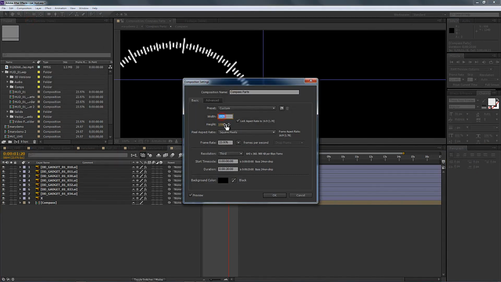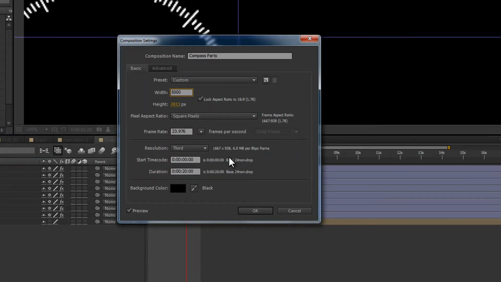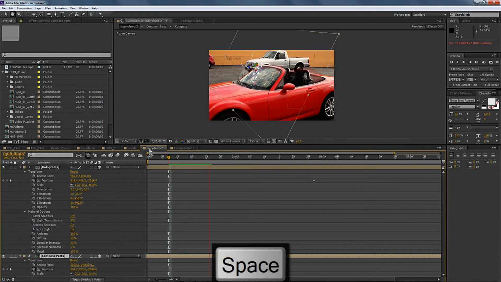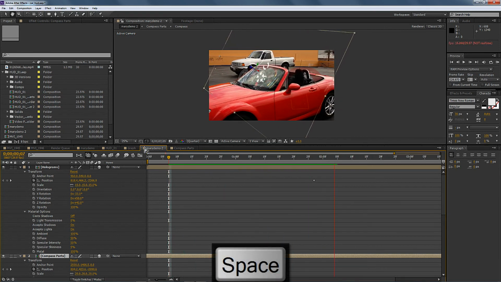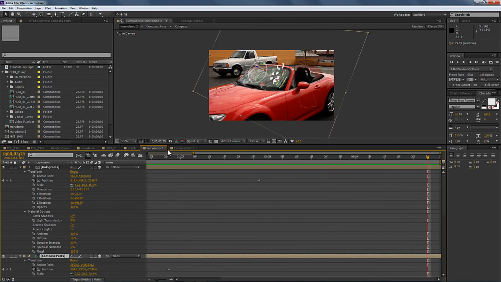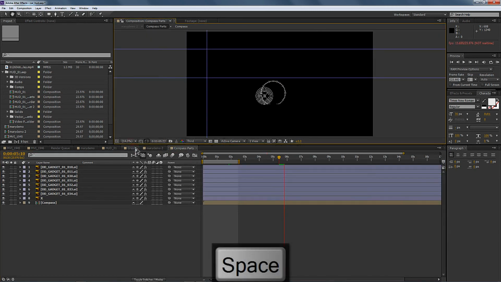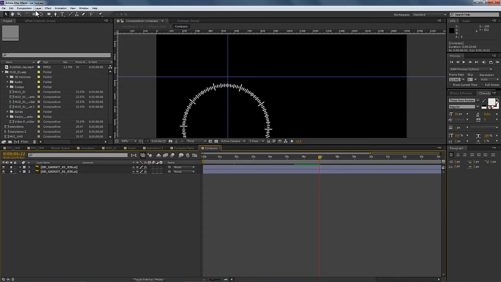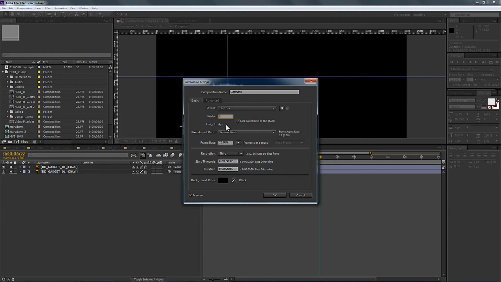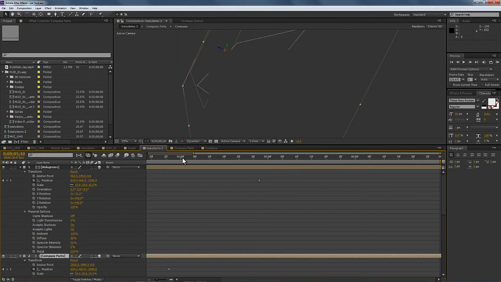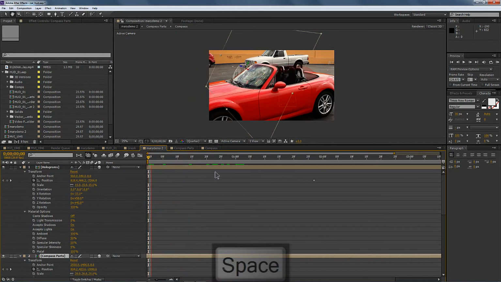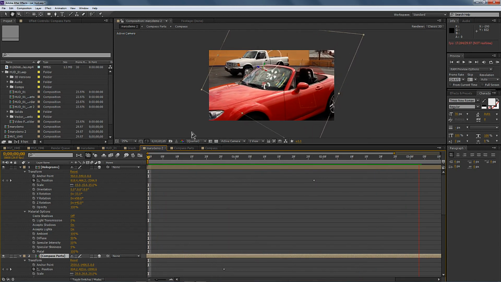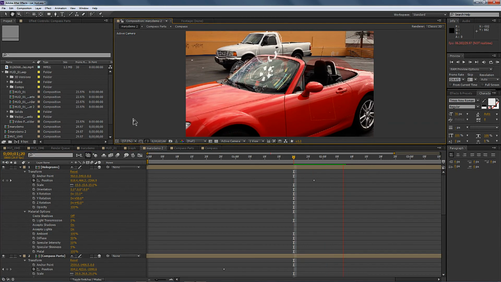Now we're having a problem with our compass parts in that they're going outside of the edges of the compositions. What we're going to do is increase the size of the pre-comps for our compass points so that as they move around the screen, they are not cropped. Now it looks like we're missing an element crop, so let's find that. That's going to be in the compass comp. We're going to double click that, and we are going to widen that pre-comp as well. So now when we go back to our main footage, we have the compass completely uncropped, and it moves around on top of our windshield without being cropped out.